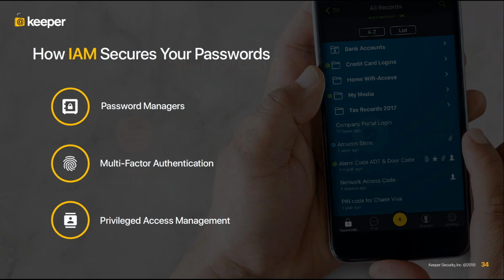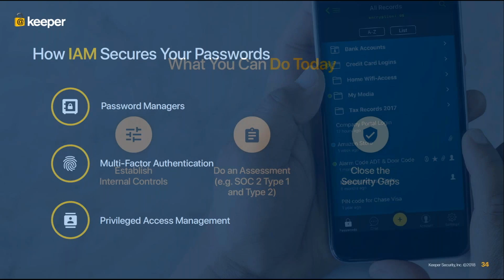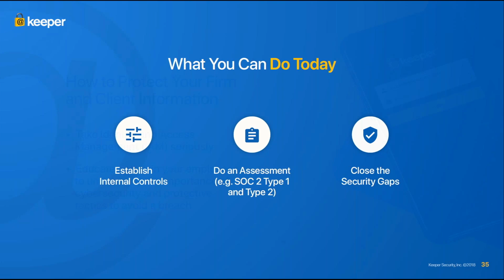And if he shares a record with the client, for example, the bank accounts record is definitely shared. You can see the sharing symbol right there in the folder. That is shared with the client. The client has access to it and only has access to that specific folder that's been relegated to that particular client. So very powerful. So what can you do today?